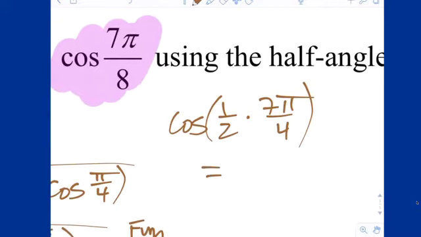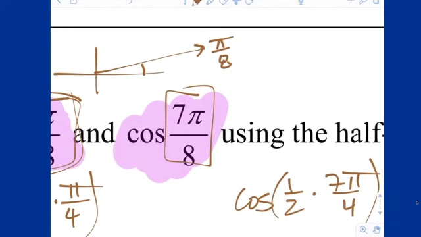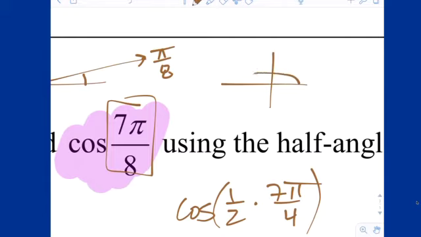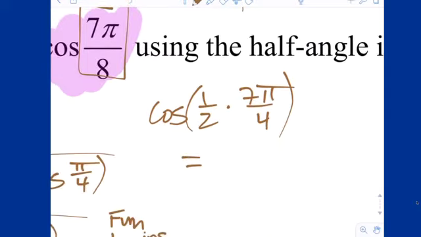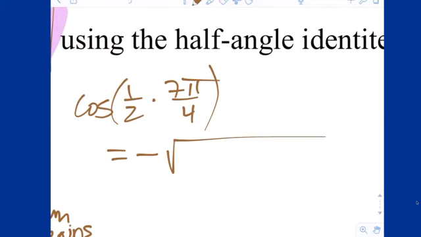But when we go to the identity, we want to know where the actual angle that we're working with lives, which is 7pi/8. That's what we call the half angle. Where does 7pi/8 live? Quadrant 2, because remember, pi is 8pi/8. So we're stopping just a smidgen short of the negative x-axis. In quadrant 2, cosine is what? Negative. So we're going to go with negative square root of 1/2 times 1 plus or minus. Should be plus, right? Cosine is selfish. It's in terms of itself, so it's plus cosine of 7pi/4.